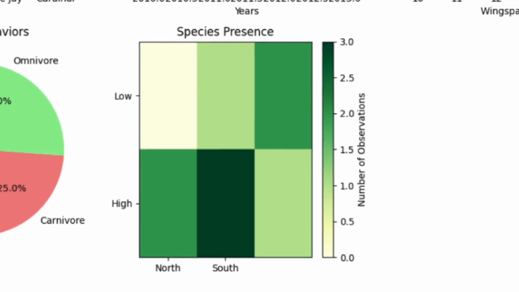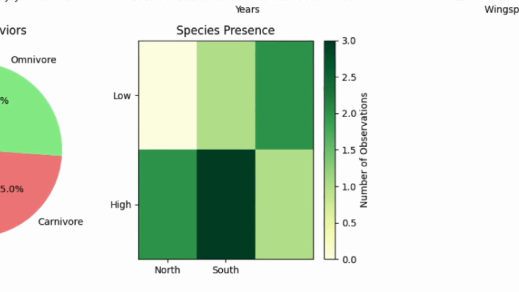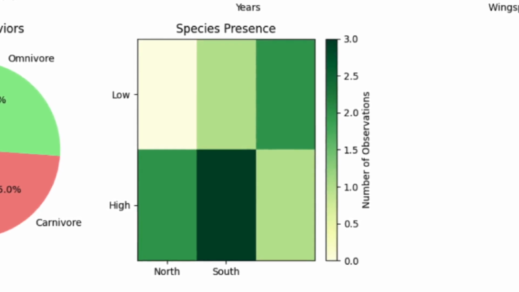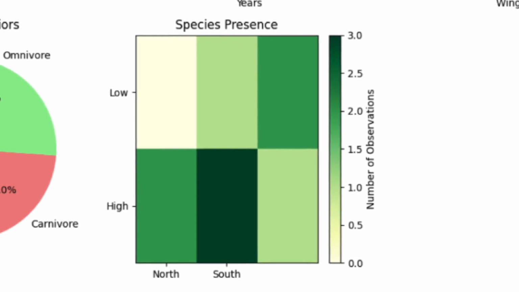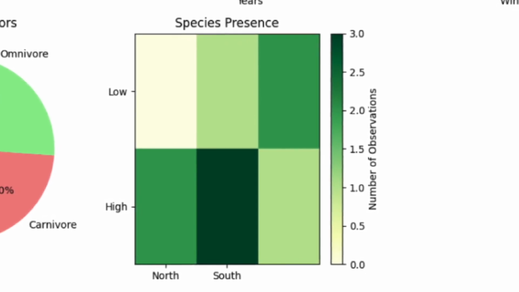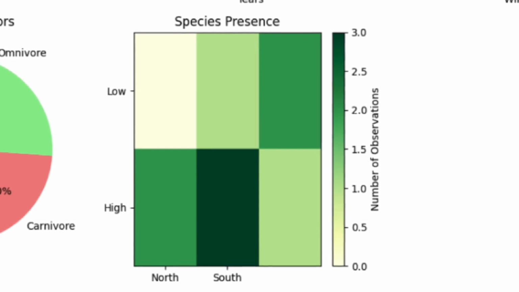Let's move on to heat maps. Imagine a map that changes colors like a mood ring, showing us where birds like to hang out. Heat maps are like a treasure map that reveals favorite spots of different bird species. In our case study, we use heat maps to show different areas in the park each bird species prefers.